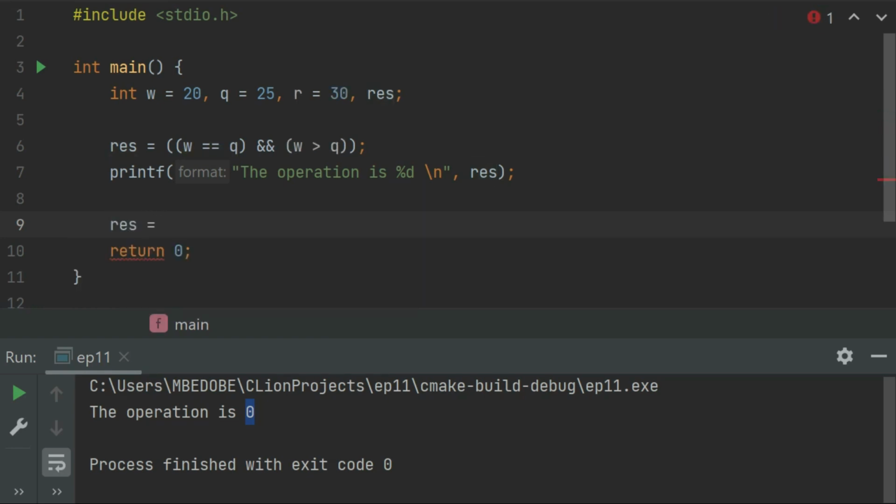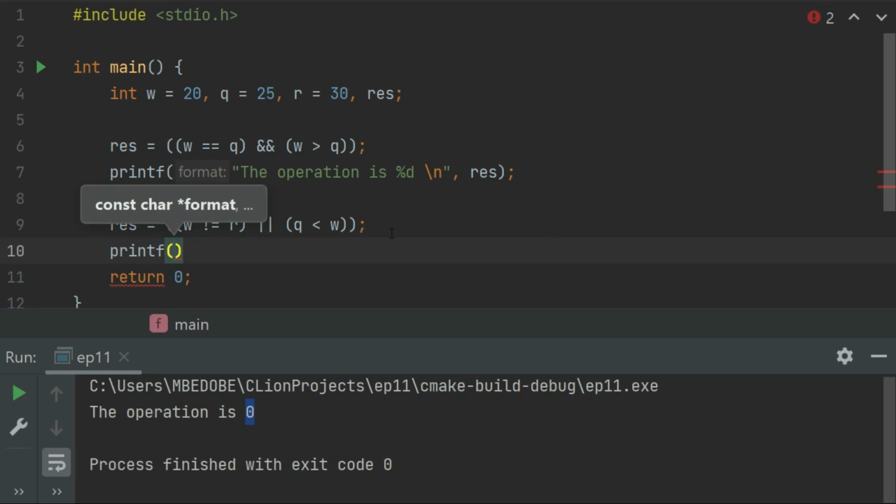So res equal to, and then possibly W is not equal to R, then OR, open again, Q is less than W. And then calling my printf again, I'm just going to copy this instead of having to retype the whole thing because I'm calling this particular function again.